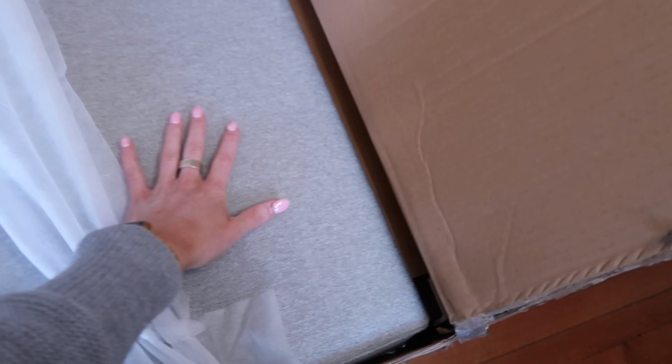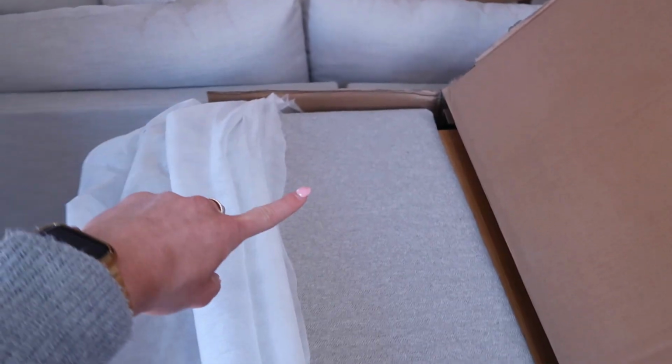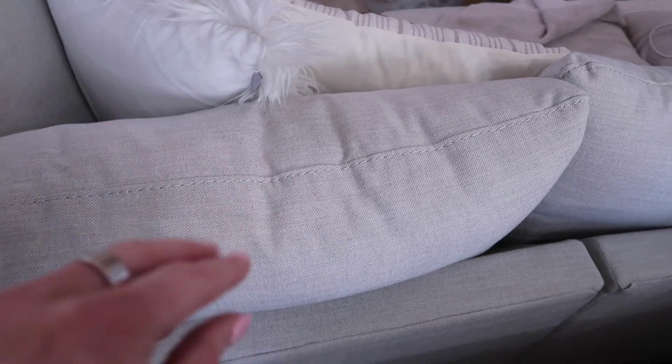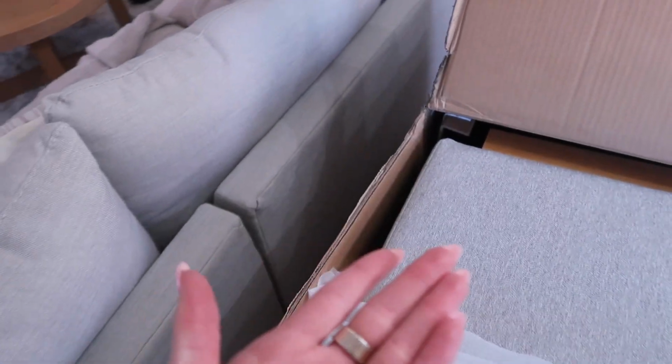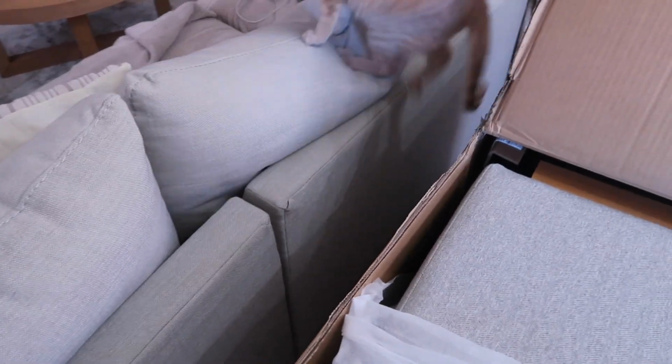Following up on another one again. I feel like this is such a fail, but I wanted a gray chair. So the chair came in, and I love the wood and everything, but I wanted a gray chair for our tan couch. But why do they look the same? Please tell me why they look the same. Literally, here's our beige-ish tan couch. What? They look... Oh, hello.